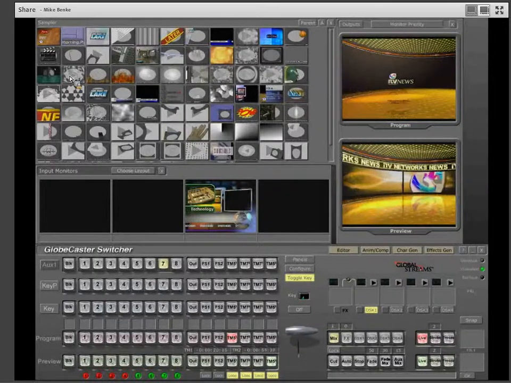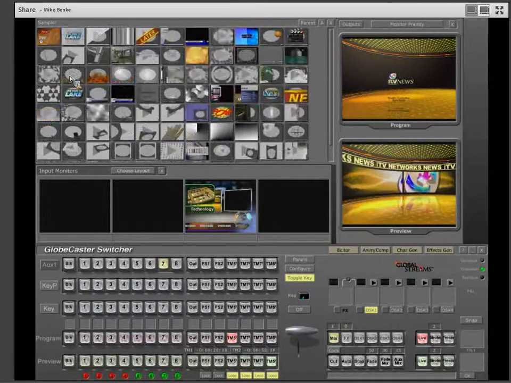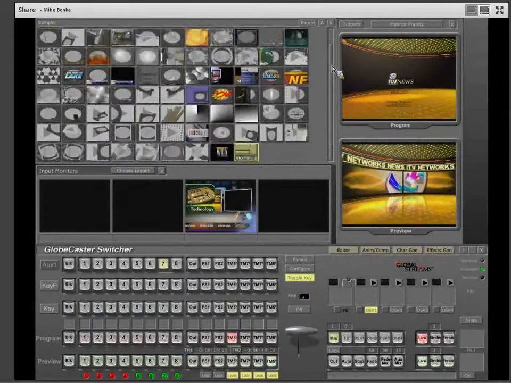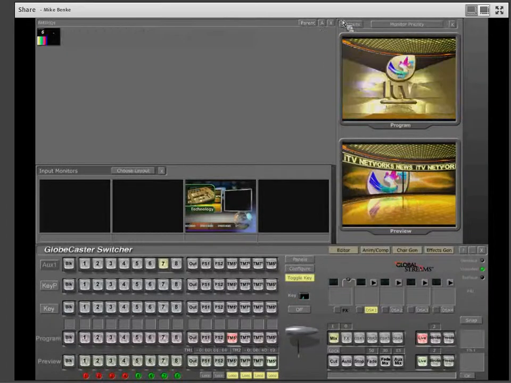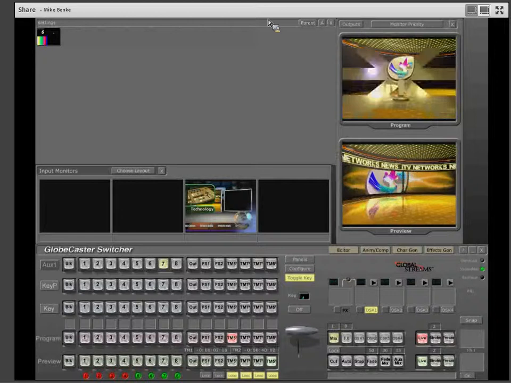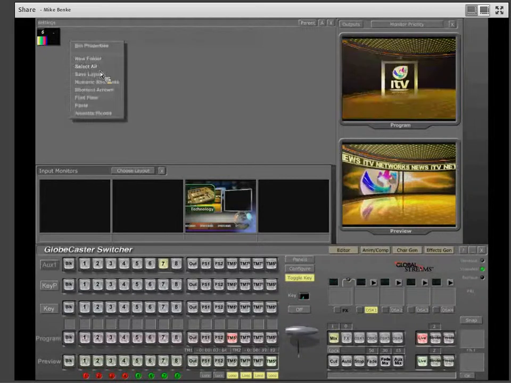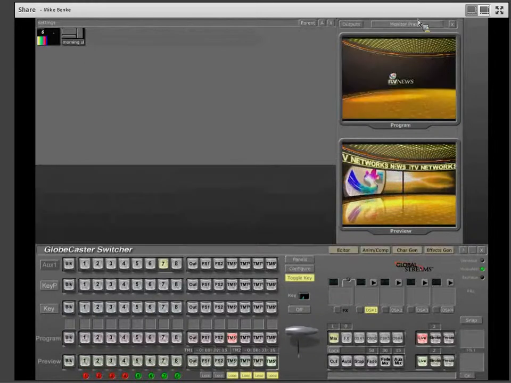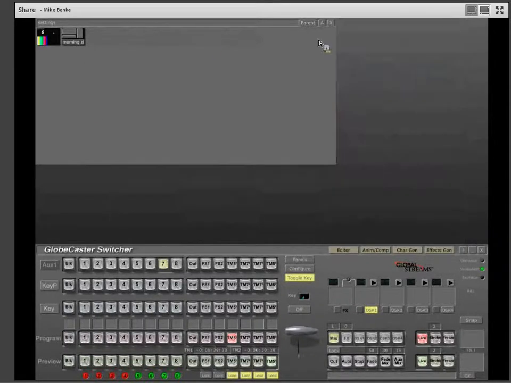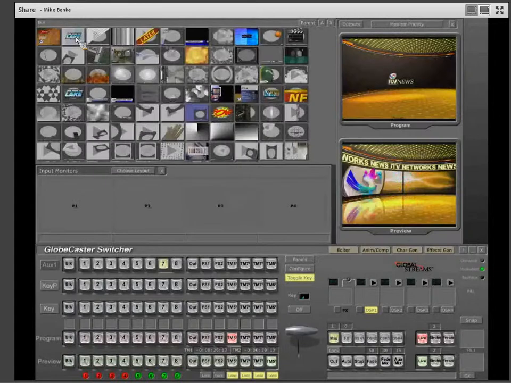Morning show. Right? And so you could have that, and you could make a copy of that and put it somewhere, like in a folder you've created. So if I say copy, and maybe back in the bins directory I created a folder called settings, and I just paste this in here so I have a copy of it. That way, if I come in and something else is going on, maybe somebody was in here doing something else, I can just double click on this and it brings up everything I need.